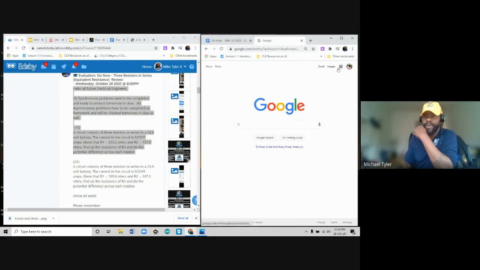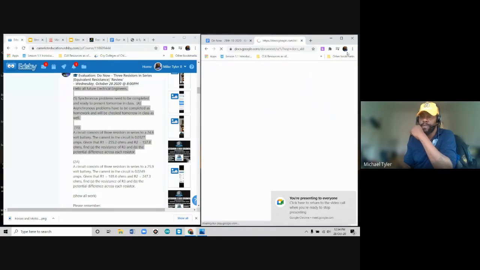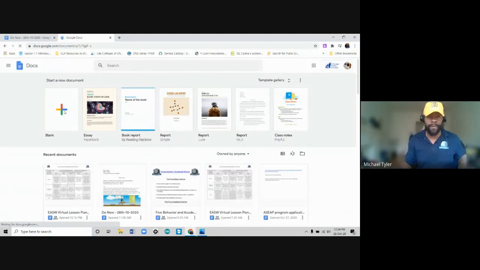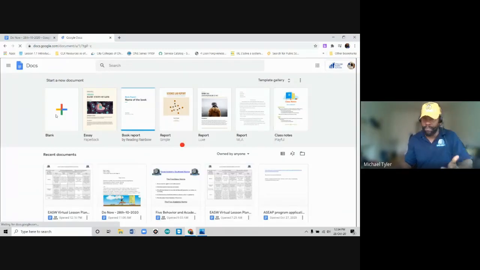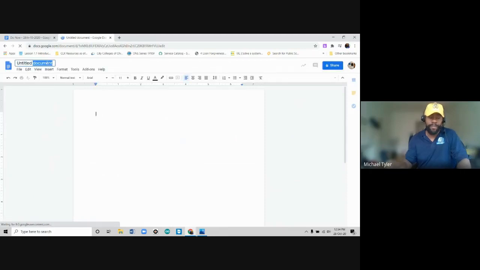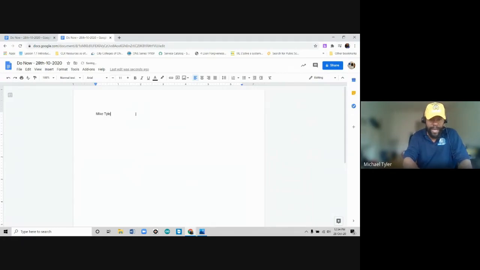The thing you need is the document. That's what Gabriel's referring to. So I'm going to go to Google Docs, and I'm going to show you how it's supposed to be set up for solving this, right? Okay, so there we go. First things first, you're going to name it Do Now, right? And today is the 28th of October 2020. Okay, so far so good. You need your header. In case you forgot how to do all this, you have to do this.